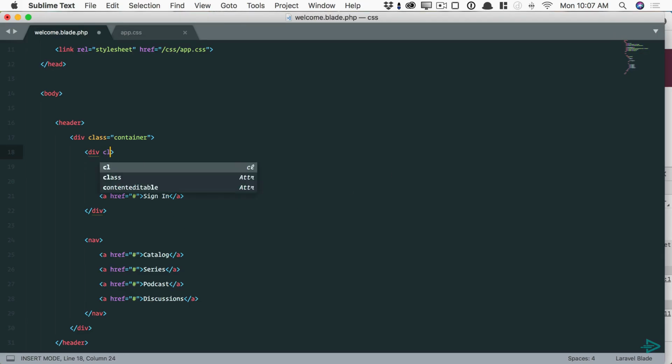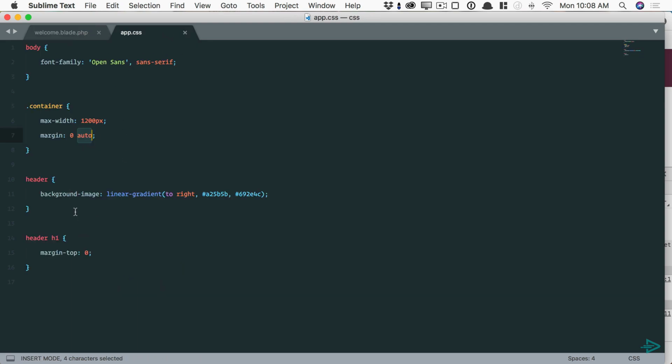Now, later in this series, I'm going to show you how to use a tool called Tailwind to make the CSS so much easier. But for now, we're going to create traditional classes. So what do we want to call this? Whatever you want. You could say header top, that's fine. In this series, we'll talk about a number of ways to name and structure things. Okay, but this is most common, I'd say.